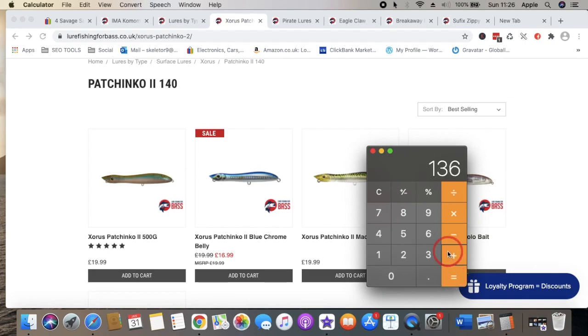Right, £20 plus. Right, next one is we're going to go subsurface. Now, there's obviously the other categories like medium divers, deep divers, and sinking lures, but I'm not going to recommend any of them. I'm going to go for two subsurface, because you don't want to be risking losing lures, especially like I've got deep divers and things. But if you don't really know your ground, you don't really know what you're doing, there's a chance you're going to lose them. You don't want to be losing them. You can have a pretty empty lure bag if you're only going to take these ones home if you do things wrong. So let's look at the next one.